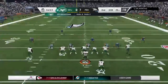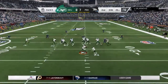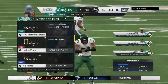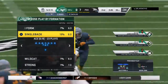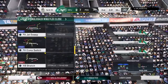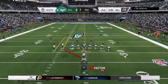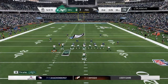Here's 2nd and 9, just a yard on that last run. Here's Breida. And he'll be corralled right around the 34. It'll go as a gain of 11 and a Jets 1st down. They held him in check in the first half, but that's his longest carry of the game right there. So would this be the definition of fresh legs since he didn't get much done in the first half? Now he has a great opportunity. He's taking full advantage of it. From the 34 now, here's 1st and 10.